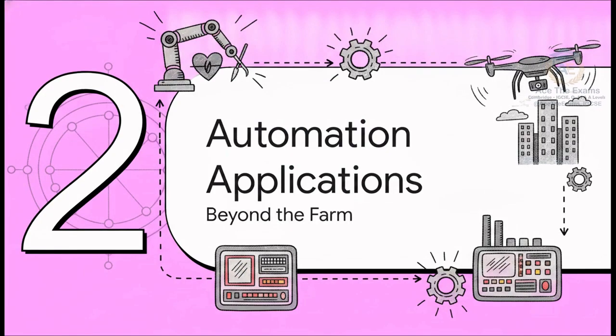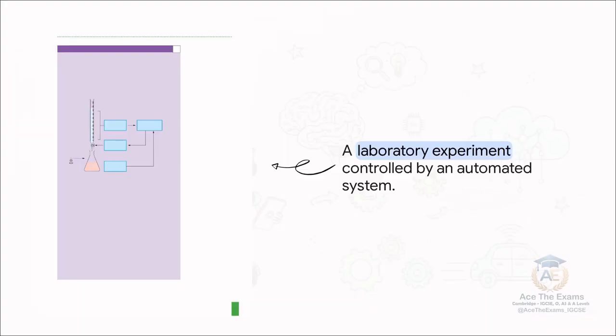Section 2, applications of automation. Let's see how this exact same loop builds into highly sensitive environments where human error just isn't an option. For instance, think about scientific drug development. Precision is everything, right? In this laboratory setup, an automated colorimeter sensor continuously monitors the color of a chemical solution. As acid drops in from above, the solution eventually turns from yellow to red. The very millisecond the colorimeter detects red, the microprocessor commands an actuator to snap the tap shut. It ensures flawlessly consistent results safely, and it reacts way faster than a human eye ever could.